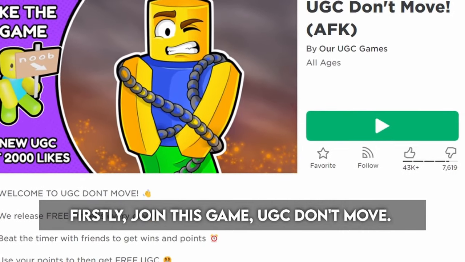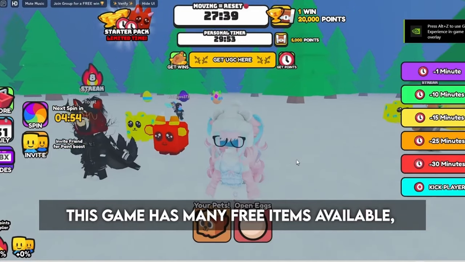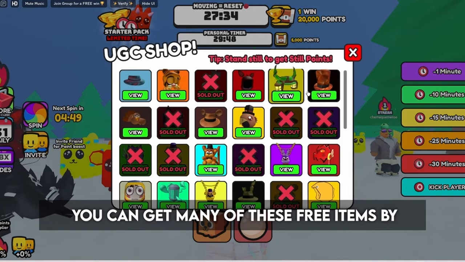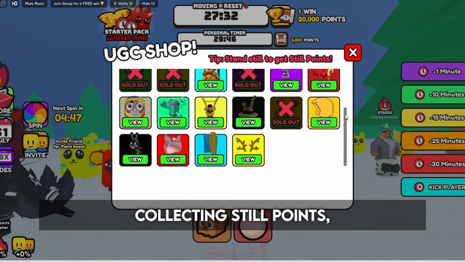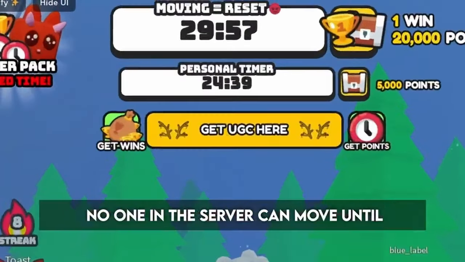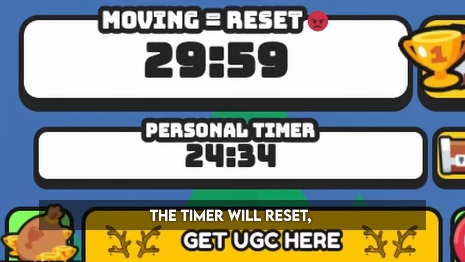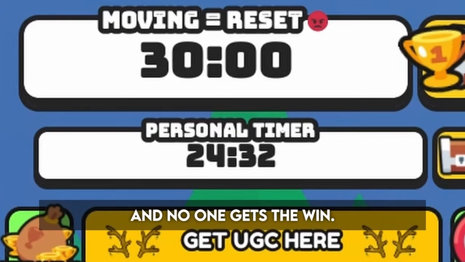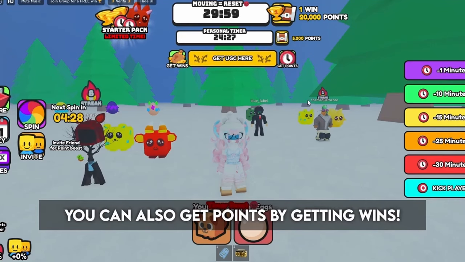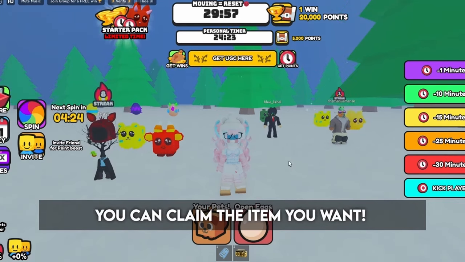Firstly, join this game, UGC Don't Move. This game has many free items available, and you can check them all out right here, by clicking this button. You can get many of these free items by collecting still points, and collecting wins. To get a win, no one in the server can move until this timer reaches zero. If someone moves, the timer will reset, and no one gets the win. To get points, you just have to stay still. You can also get points by getting wins. Once you have enough points or wins, you can claim the item you want.